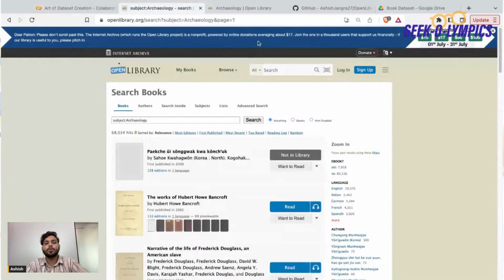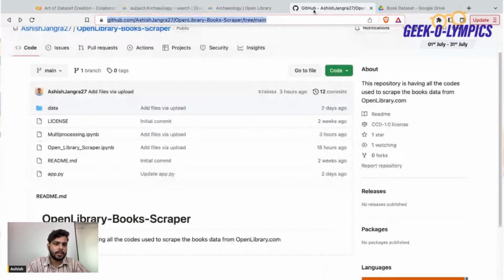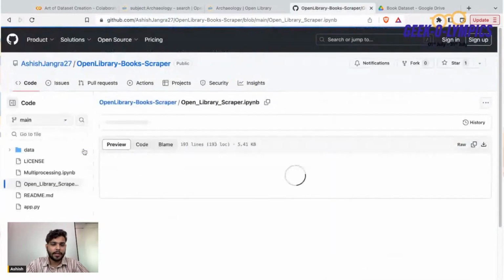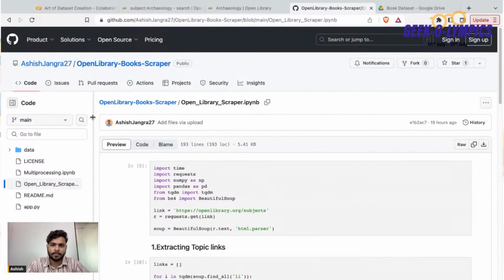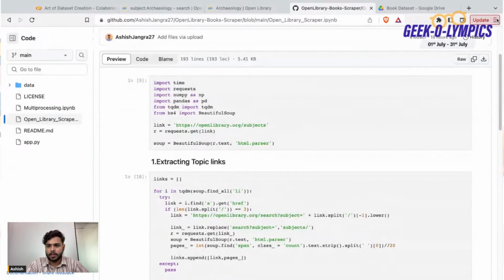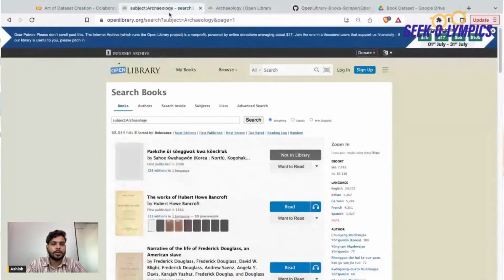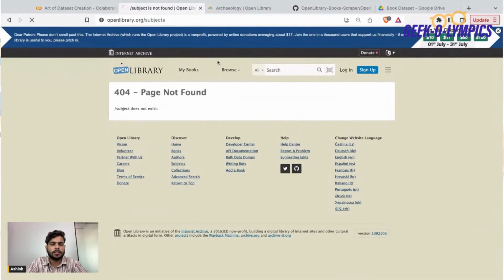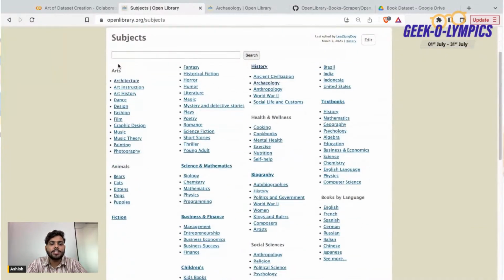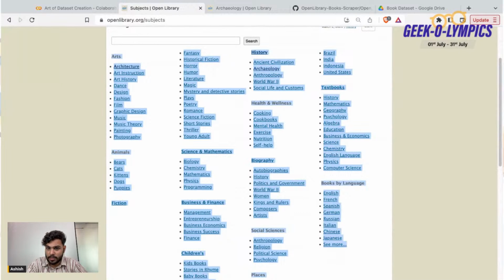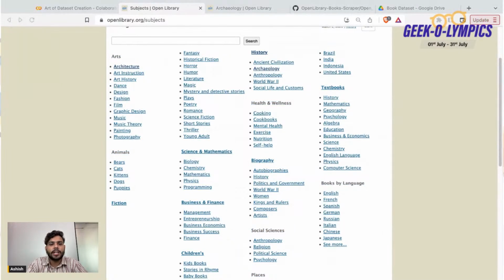So I'm going to fetch the details of all the pages. Let me take you to the actual code which I have written. I'm hoping you have a basic understanding of how that code works. Here you can see what I'm doing: I'm going to the subjects page. What is the subjects page? It is this particular page. In the subjects page we have all the links of different categories. So I'm going to the subjects page.